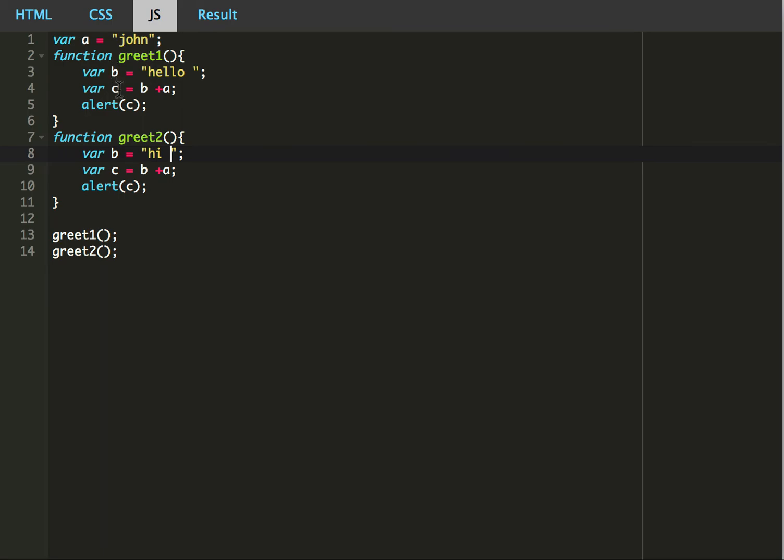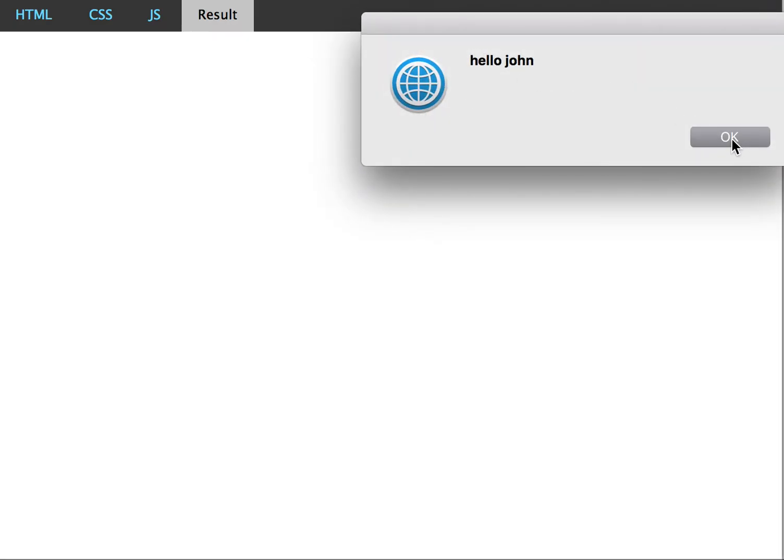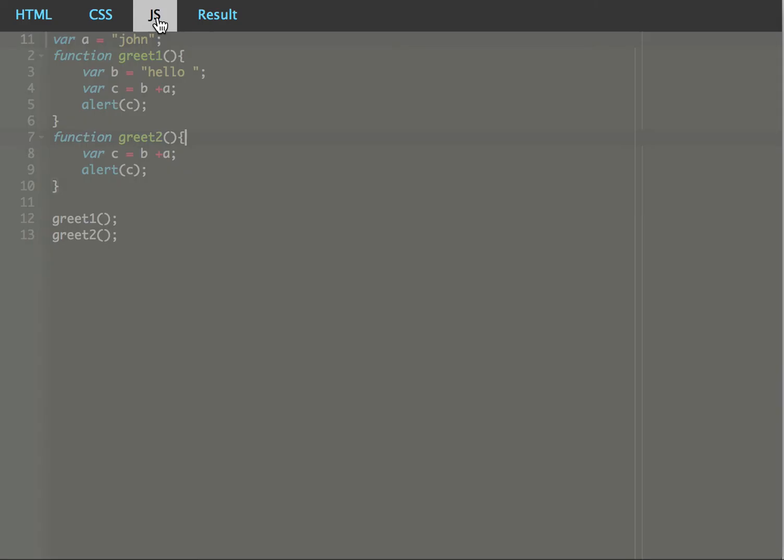Variables c and b in greet1 are just accessible to greet1. So let us test a little bit. We have nothing here in b. So if b were a global variable, the value of b would have been transferred to greet2. But we declared b as a local variable of greet1, so let us see the results. Here we have hello John, and we have nothing for greet2.